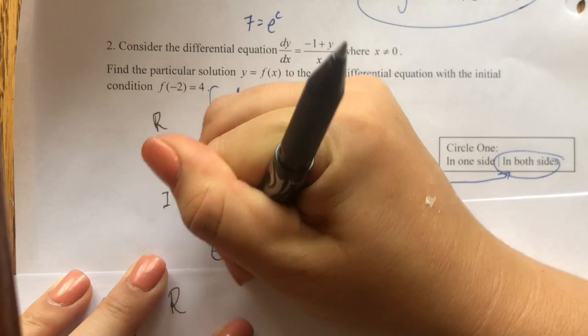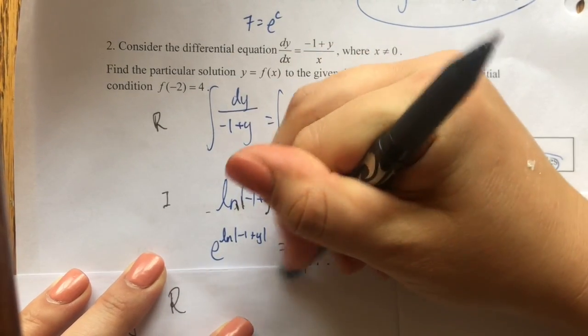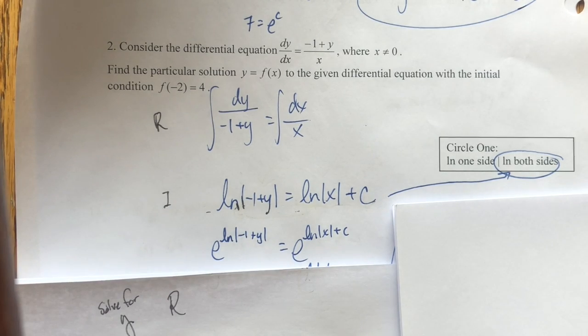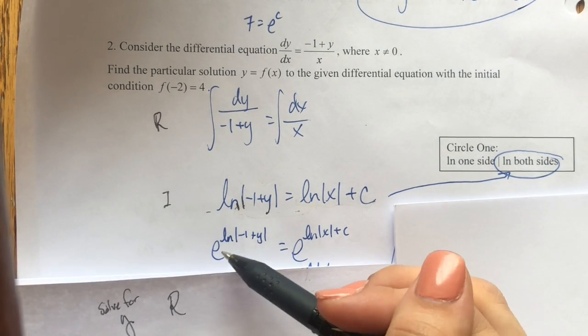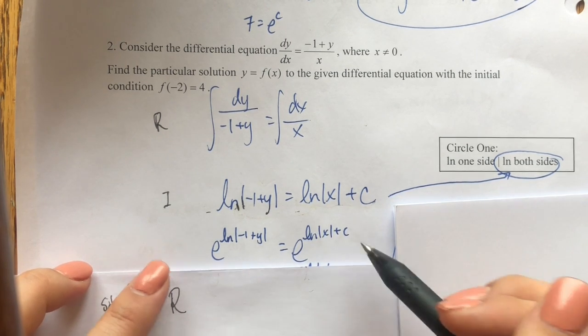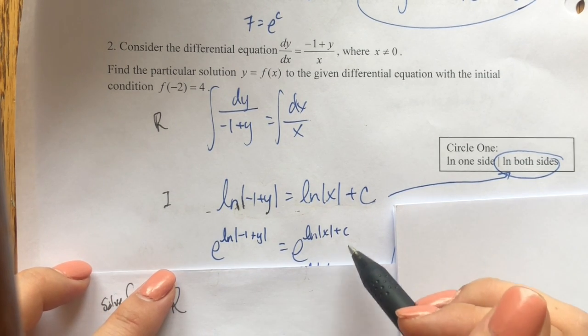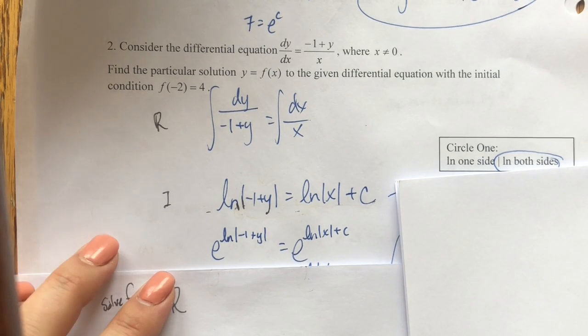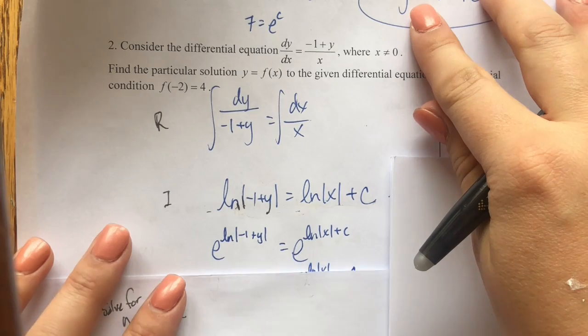So now I can simplify, rewrite, etc. I'm doing a lot of rewriting here. So this e and this ln cancel. This you cannot cancel right now. So what you can do is rewrite this right side so that there's no more addition in the exponent anymore. So go ahead, do that.